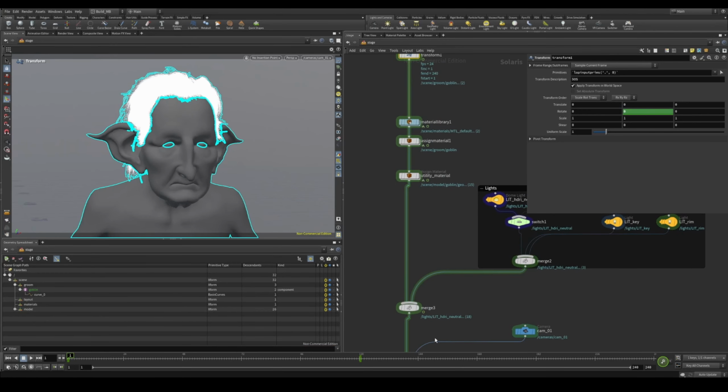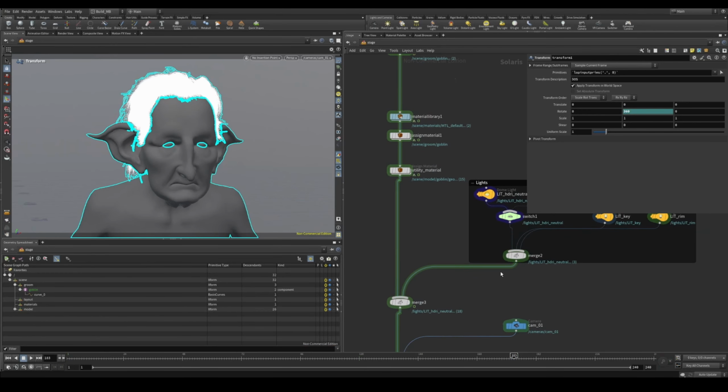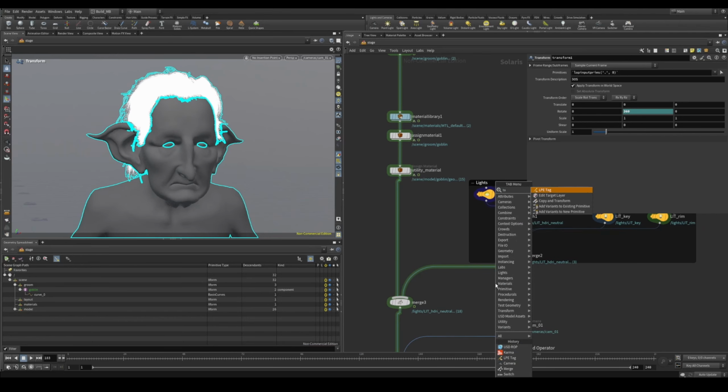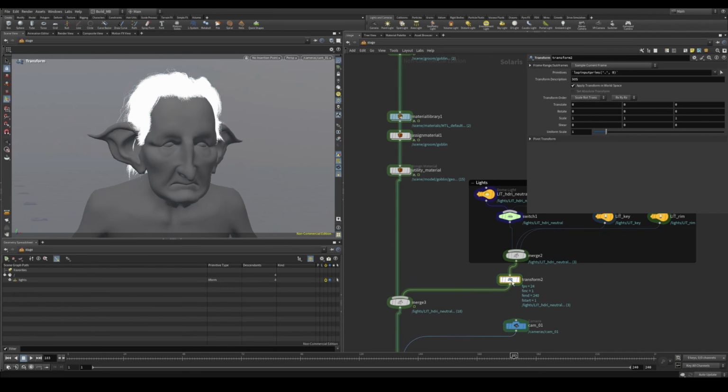And then we also want the lights to rotate around him so we can see how the lights are affecting the hair. So I'm going to drop down another transform just after the lights. On frame 120, I'm going to alt click this to set a keyframe and then go to the last frame and go 360. There we go. And because it's 240 frames, this is exactly 10 seconds. So you get a nice 10-second looping animation.